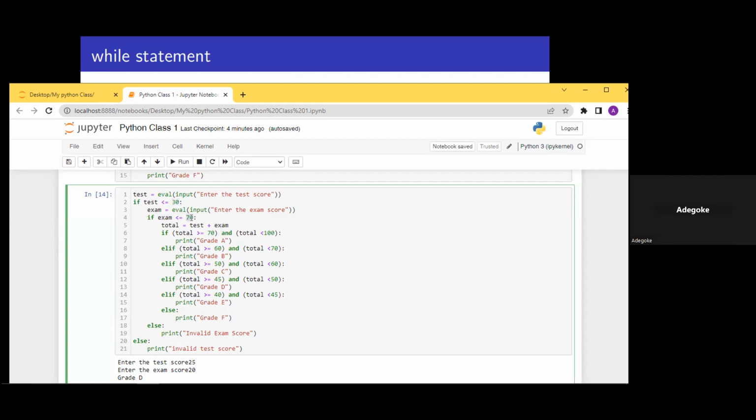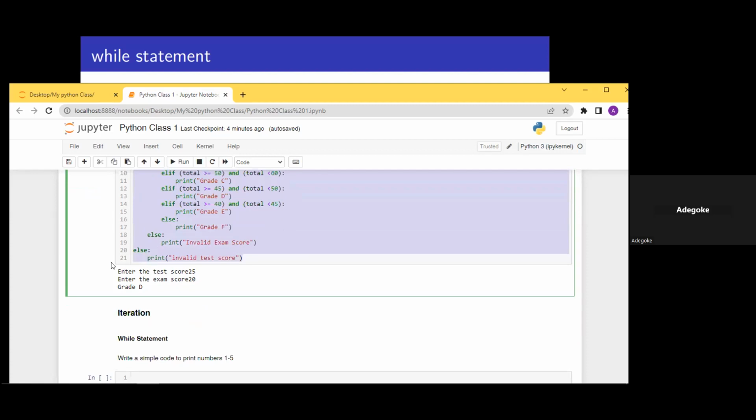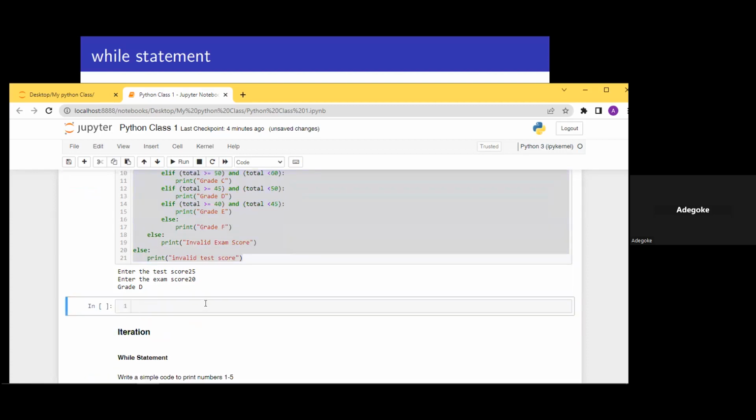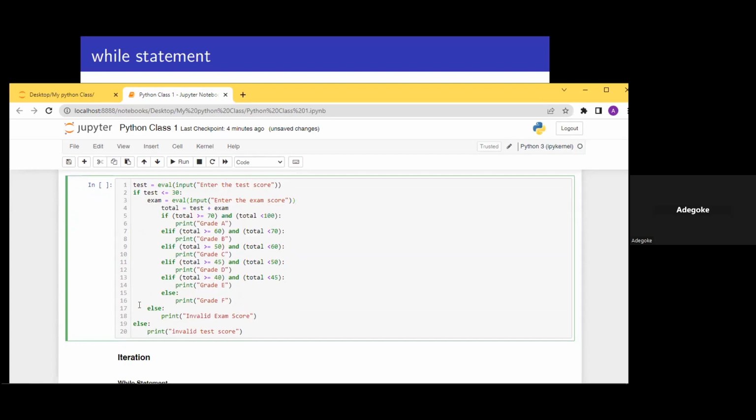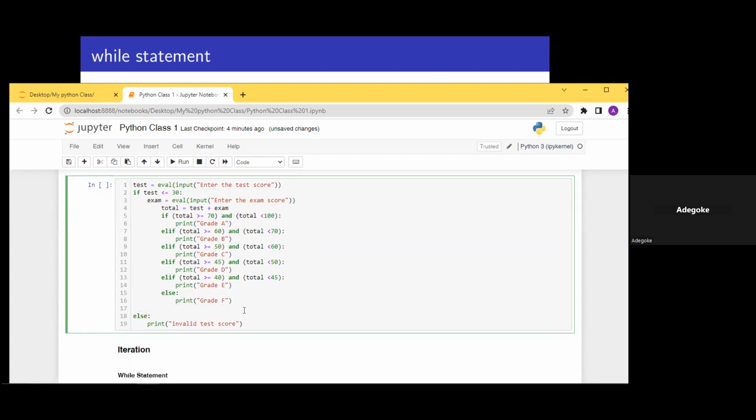So if my exam can be any value, then there is no need for this if statement, because your value can be more than 70. So there is no need. Let me just copy this code. I think what you will have will be something like this. That means if your exam can take any value, I will not have this particular if statement, and all I will have is if this is this, if this is this.